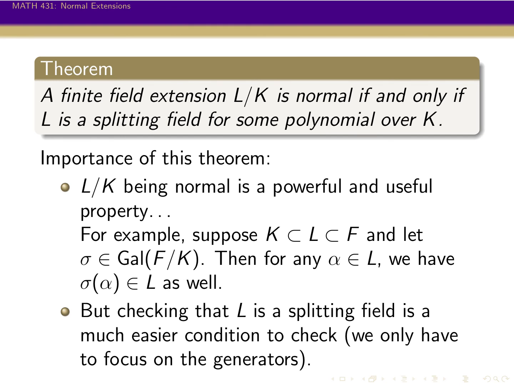On the other hand, being a splitting field is a much easier condition to check, because rather than having to see whether everything splits, we only have to focus on the generators that create the field and check that their polynomials split. So being normal is very powerful, and being a splitting field is easy to check. Putting these together is very powerful, because it's both powerful and not too bad to check.